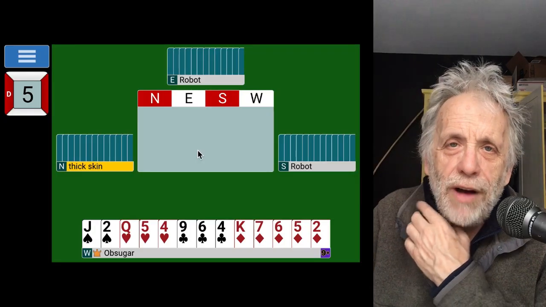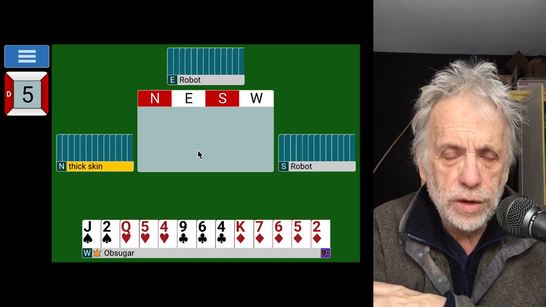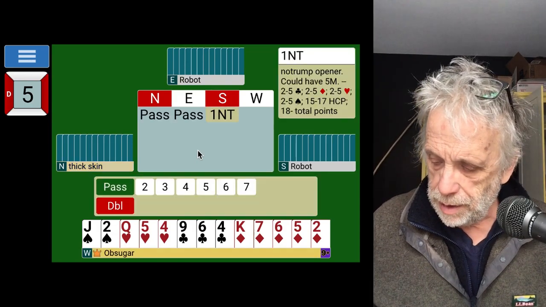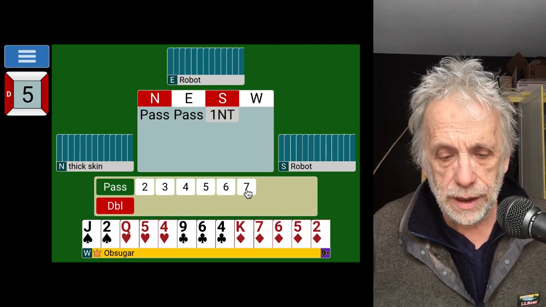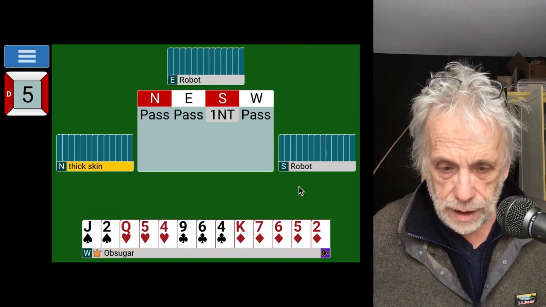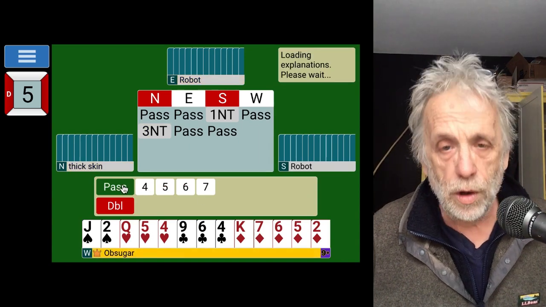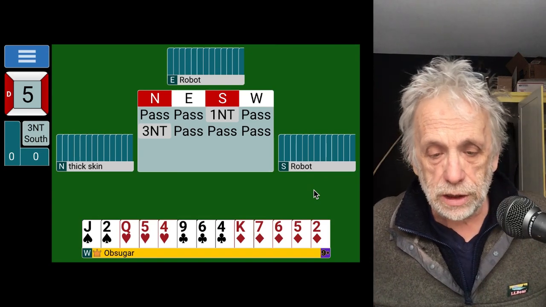So on board 5, got Fred in here sitting in north for this specific purpose of overbidding this hand. He passes to begin with, and I pass, and then Thick Skin jumps to 3 no trump. There were a couple boards in 3 no trump, so this is not an unrealistic auction.